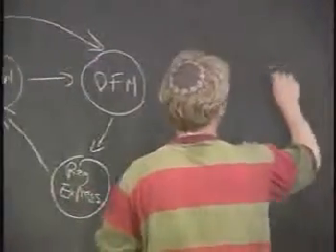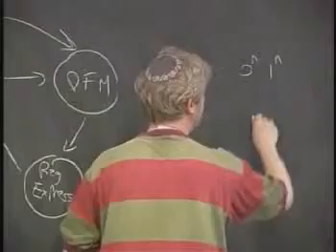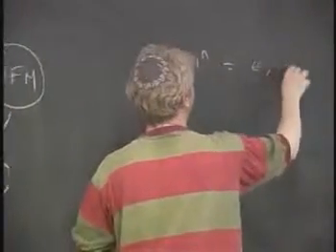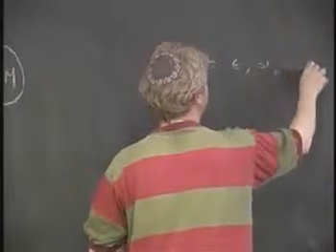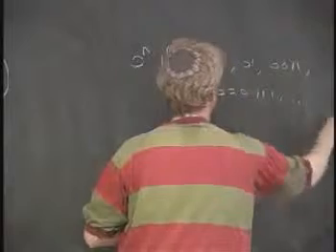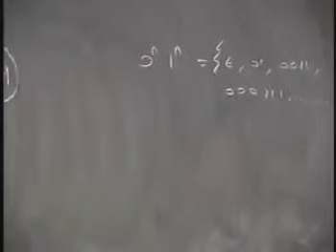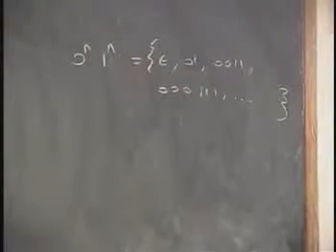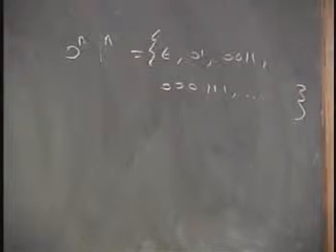So here's the discussion. Here's a set. 0 to the n, 1 to the n. It includes the empty string. It includes 0, 1. It includes 0, 0, 1, 1, 0, 0, 0, 1, 1, 1, etc. It includes all the strings that have an equal number of zeros and ones that start with zeros and end with ones. There's no finite state machine for this. Let's convince ourselves. Let's try to make one.